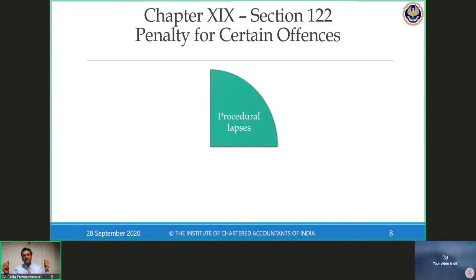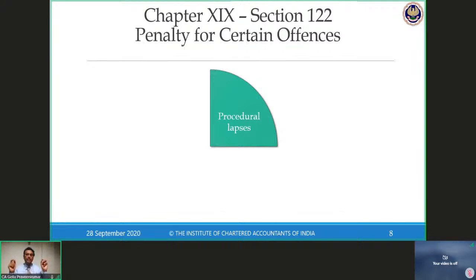Definitely a theory question cannot be expected because it is a lengthy provision, section 122, where 21 offences are there. So at best probably list out 5-6 offences defined under section 122. At best that could be a theory question. I don't think they'll ask you to write the entire provisions of section 122. So to understand section 122, whatever offences are possible, I have clubbed into 4 buckets in this particular slide.